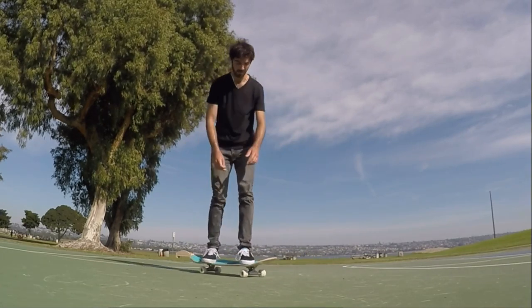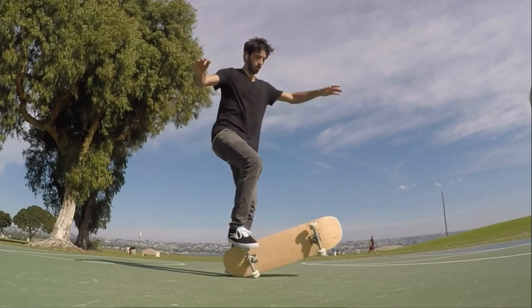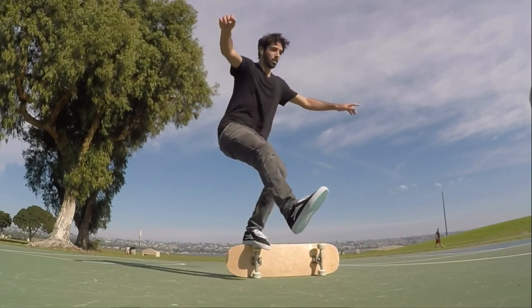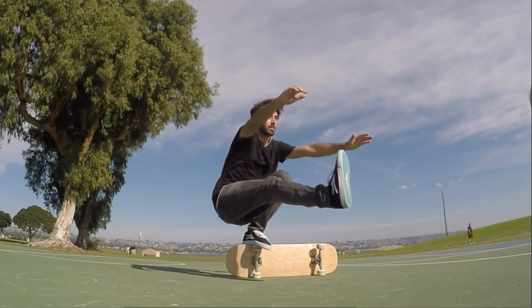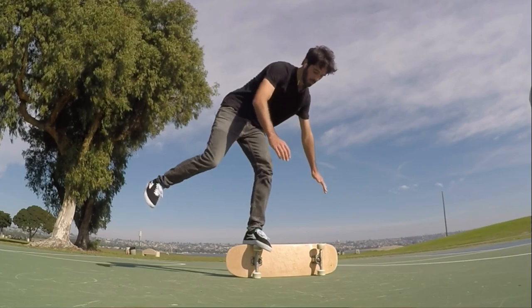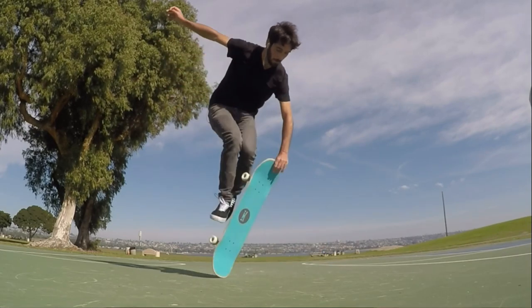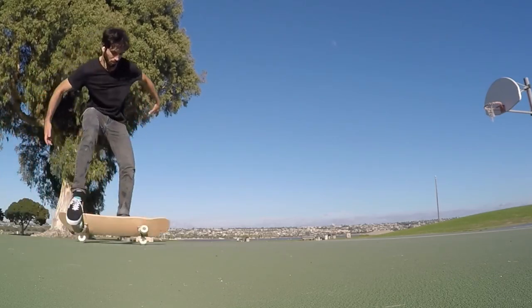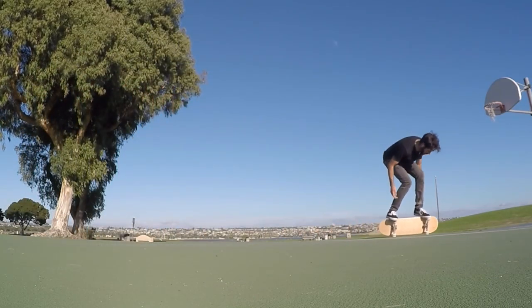Also, this has a true radial concave because it was made on that CNC mold. Usually my concave is a little bit more, it's like a mix between radial and flat cave or tub concave, which would be flat in the center and then ramps on the side. This is really a true arc, a true radius.